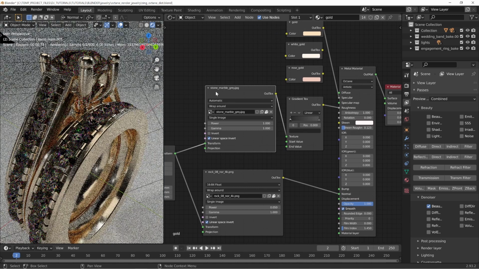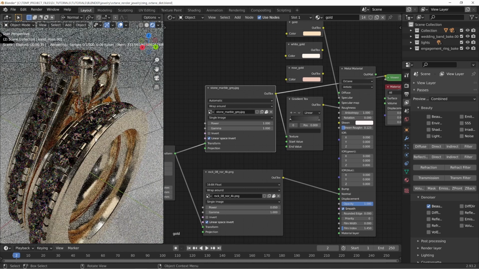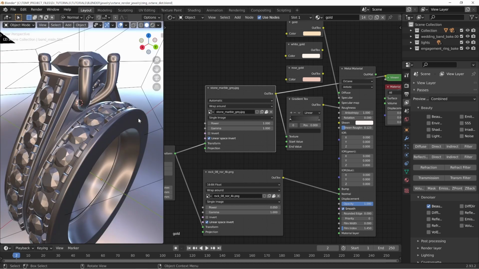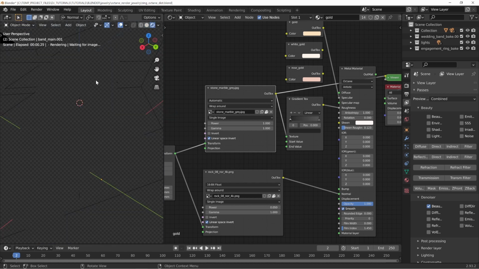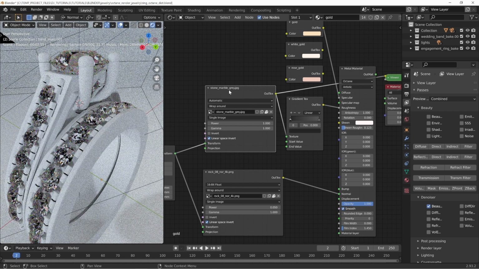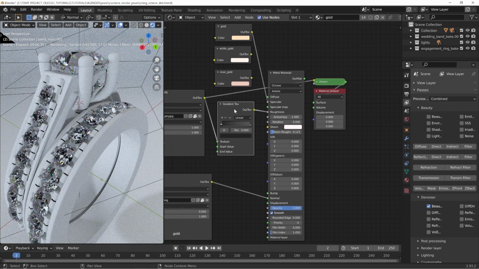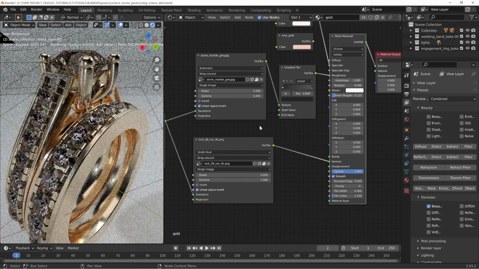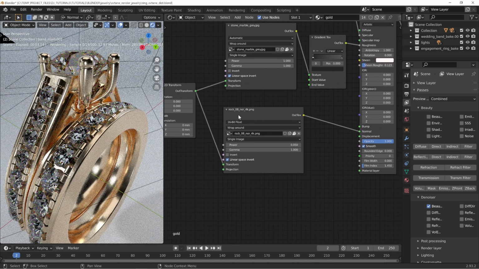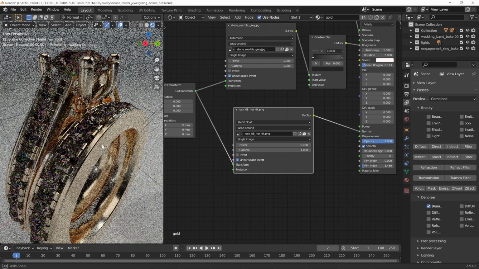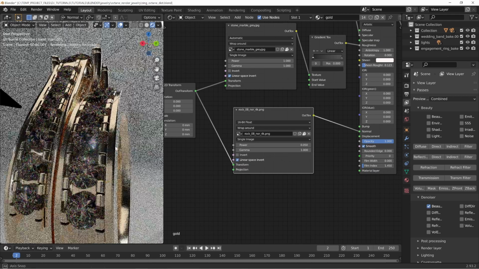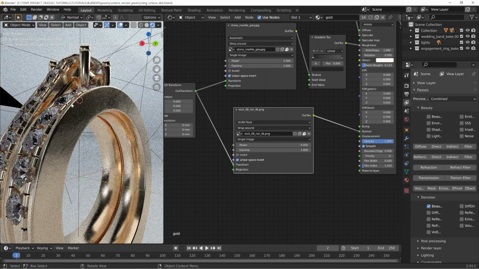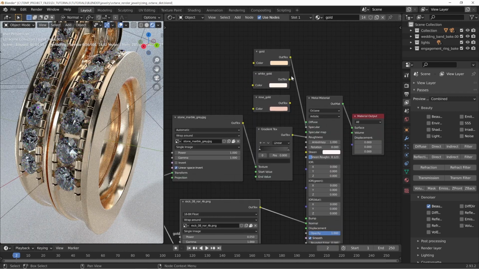And then I also have this gray, if we take a look at this, you actually have to reset the renderer to see it. There is a black and white color put in there, and then that's put in through a gradient texture, and then that is used in conjunction with this normal map to create some roughness and some bumpiness to the ring itself. So let's change this back to the white gold.